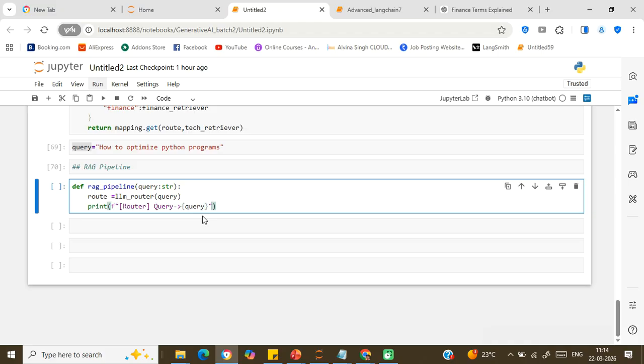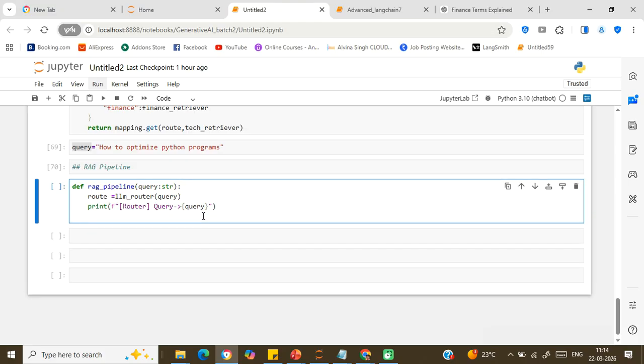Then I can print selected router, select a route, and this particular route.